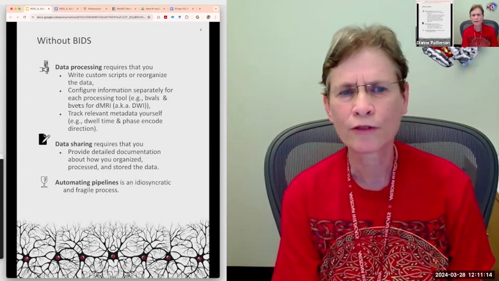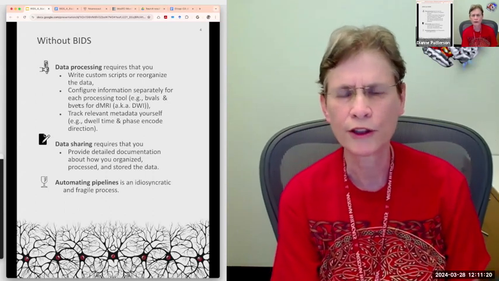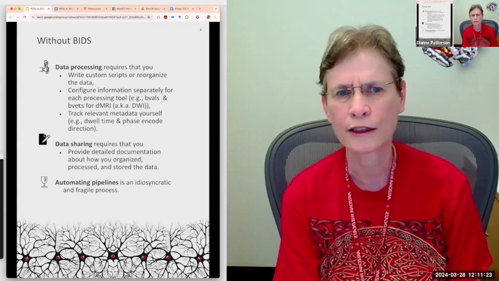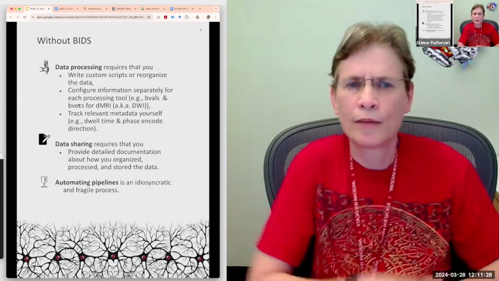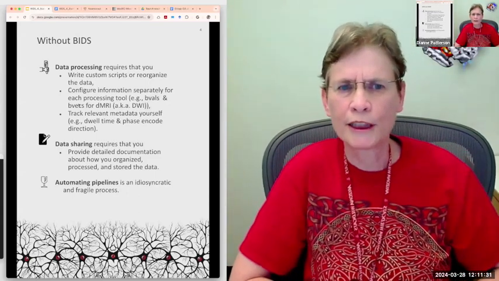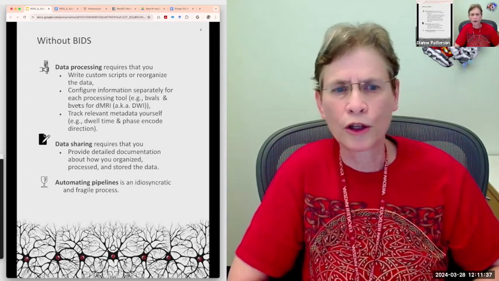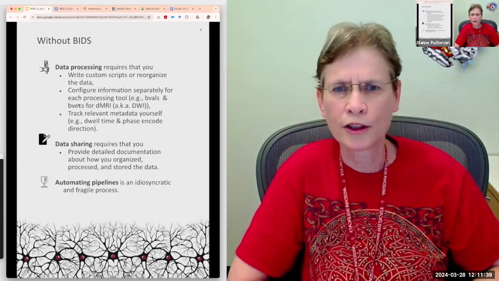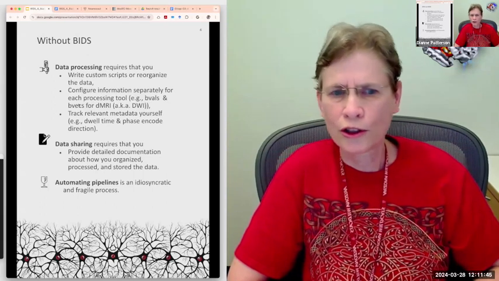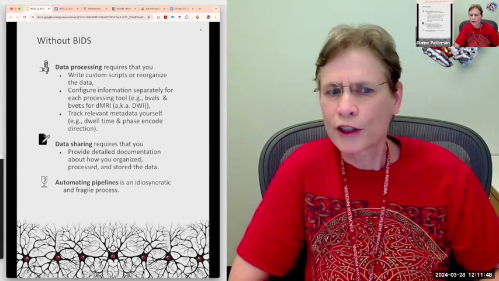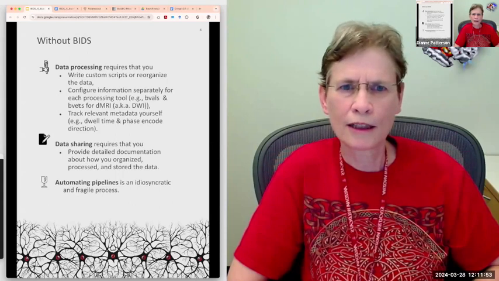Furthermore, there's other information you have to configure, not just the names of the images in the directories. For diffusion imaging, for example, there are these text files, the bvals and the bvecs, that contain information about how you gathered the images and what kind of images they are. There are different conventions in different processing programs for how those look, whether they're columns or rows, and exactly how they're organized. So then you need to alter the bvals and the bvecs, for example, for whatever program you're using, not just whatever lab and script somebody has.